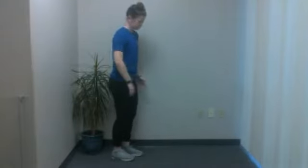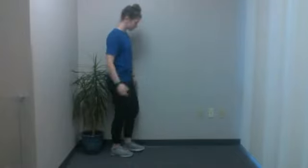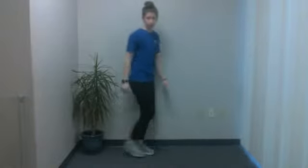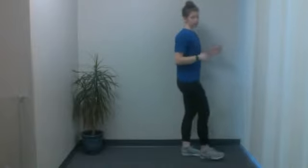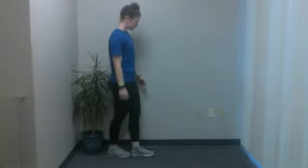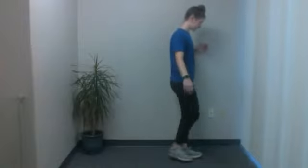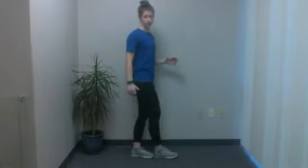Our last exercise standing before we move to the floor is a tightrope walk. You're going to give yourself a little bit of space. You can do a heel-toe walk along the wall — having the wall there, you can let your hand guide along it for balance. The closer you get those feet together, the more challenging it will be, so you can start out with wider steps and slowly bring them in once you're more confident. If you want a challenge, you can even do them backwards — heel-toe going backwards. Otherwise, feel free to just turn around and come back forwards.